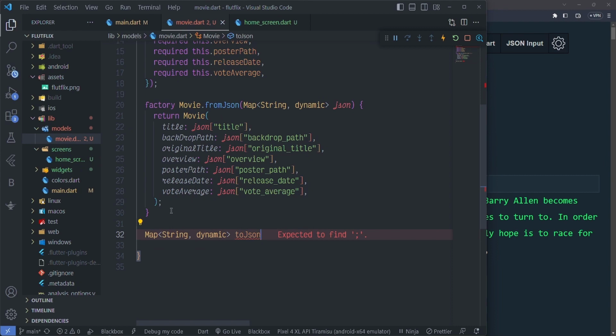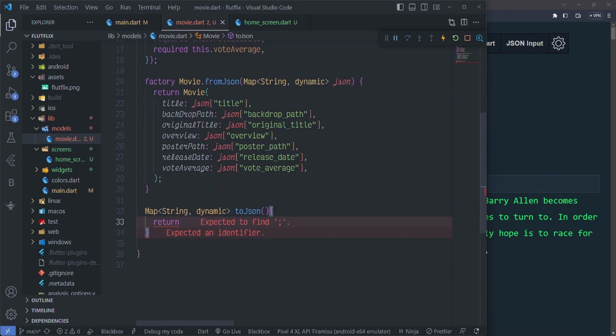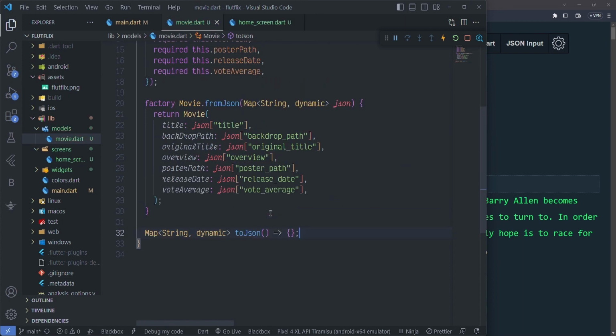Okay, and let's not forget our function block, and you can go ahead and then return, and then here what you want to go ahead and do is return the various keys. Okay, but the way I like to do this is when I use the return, it's a bit difficult to work with, so I use the fat arrow here most of the time, like so. And then what we'll do here is this. I'm not going to complete this, but just to show you.